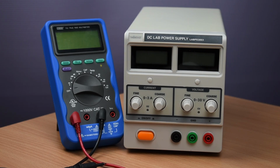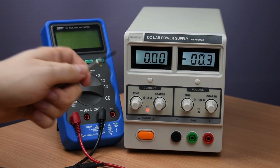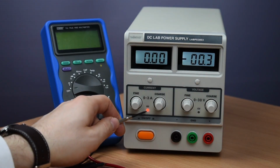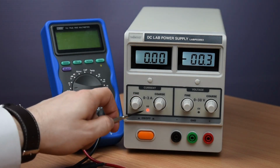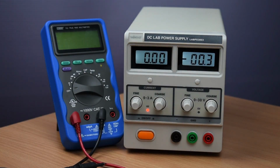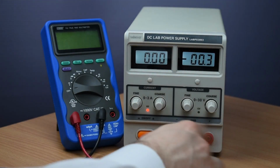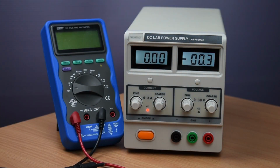Okay, let's start by firing it up. The first thing we note here is that it's all zeros. It makes sense because the knobs are all the way to the left, and then we see this red lamp on. What this means is that the current protection is activated. Basically, no current is allowed through the outputs. That further means that no matter what we do with the voltage here, how high we set it, nothing will happen up here because the current is completely blocked. So no purpose in setting up the voltage either.